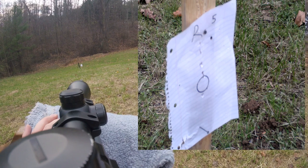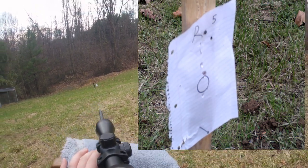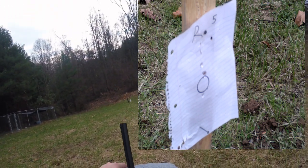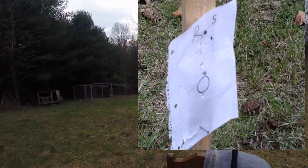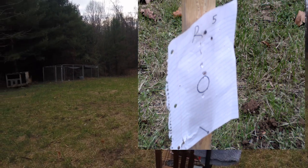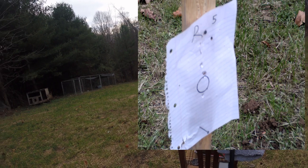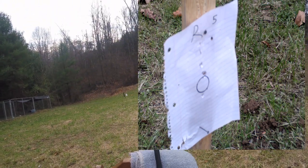Last shot. All right, there's five. Now I'm going to run down, put another target up, and I'll show you guys the results. But now we're going to be shooting the Gamo Red Fire. I'm wanting to say that's what they're called. I'll find them online and show a picture. It's these here, you know, with ballistic tips. So see you guys in a second.